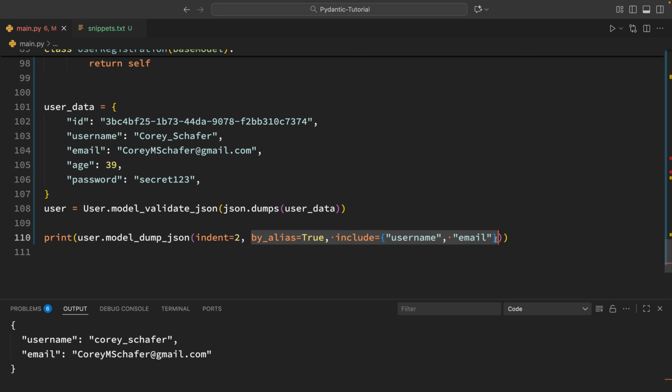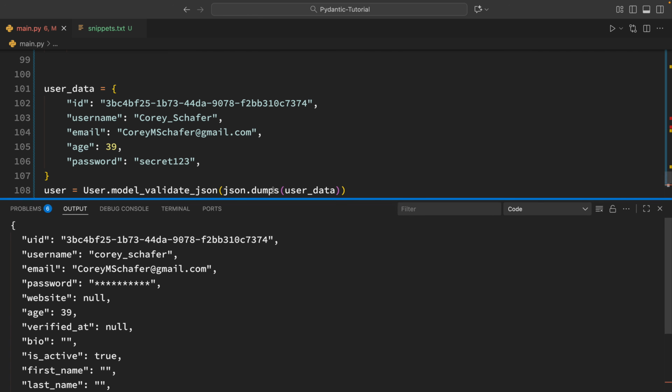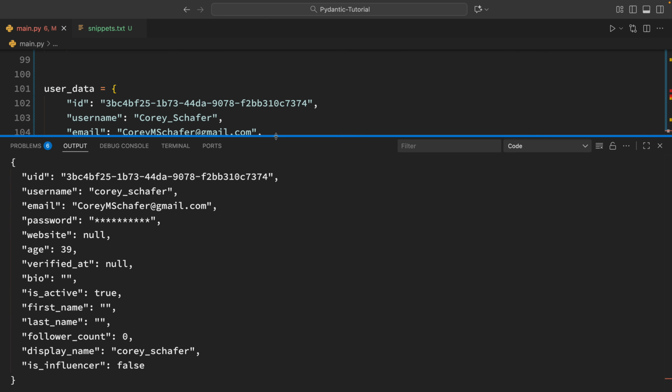Let me go ahead and print out that entire user again. Okay, there we go. So that strict mode is useful when you want to be very explicit about types and catch cases where you're receiving the wrong type of data. You can also use strict types for individual fields like strict string or strict integer if you only want strict validation on certain fields rather than on the whole model.